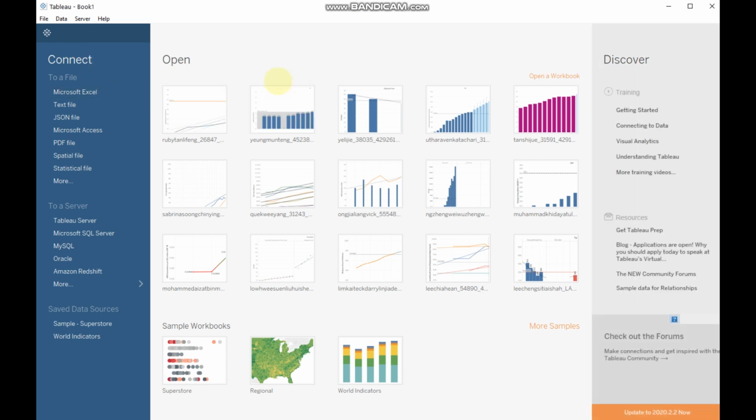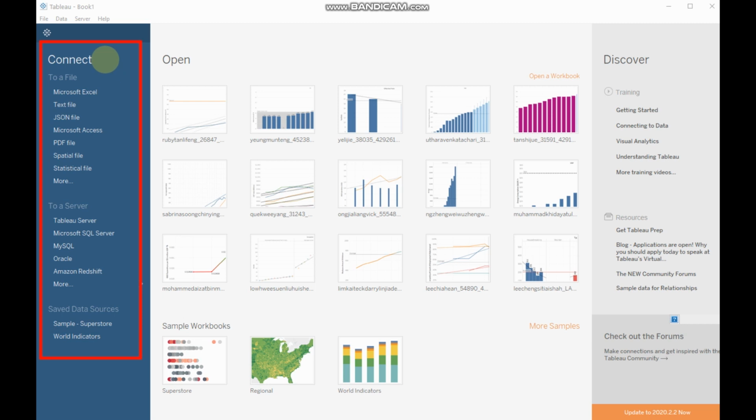Okay, right now we don't have any data source linked to Tableau. So the first step is to connect to your data file. How does it work? You will notice that in this left panel, there is a connect section which provides various ways to link to your underlying data files.